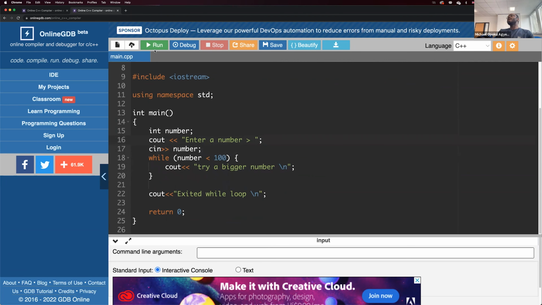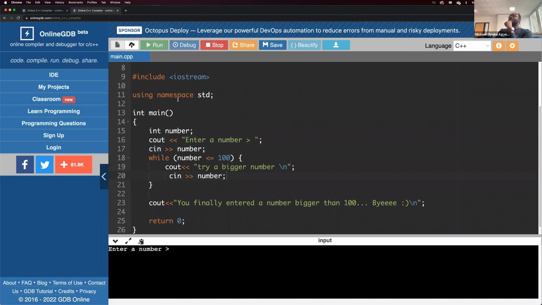So when we start, you finally enter the number. Let me use less than or equal to here. It's just the same code we wrote last time, I'm just making some slight changes to it, okay? We start execution.